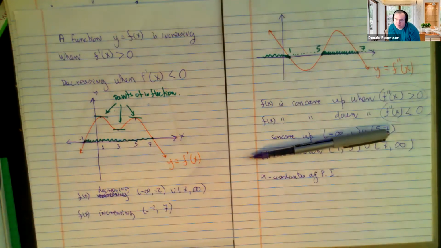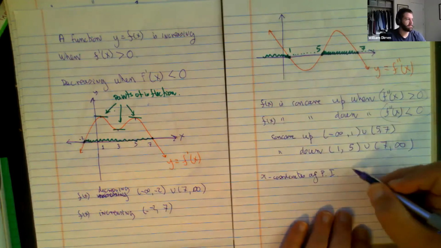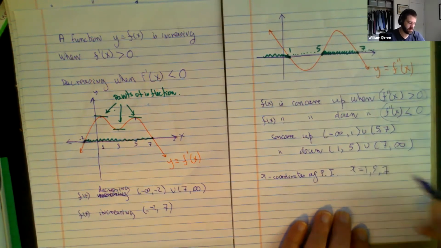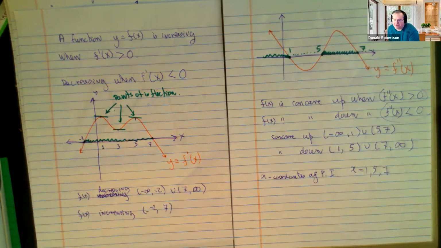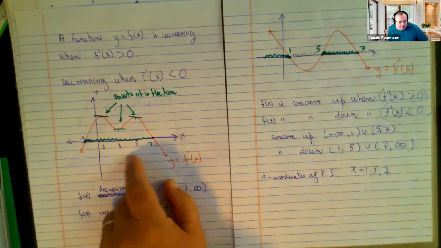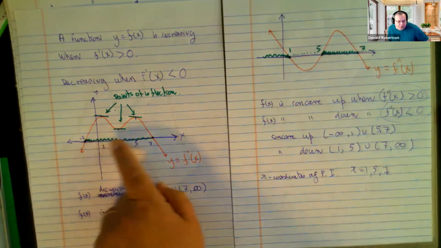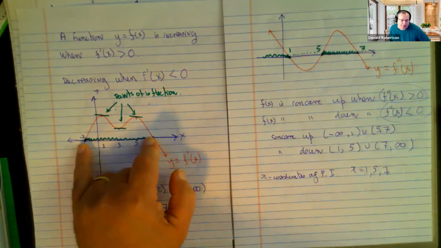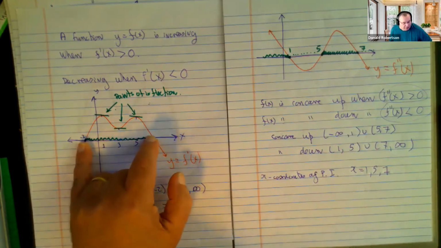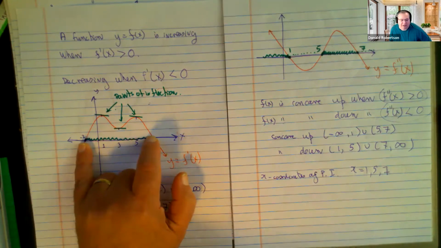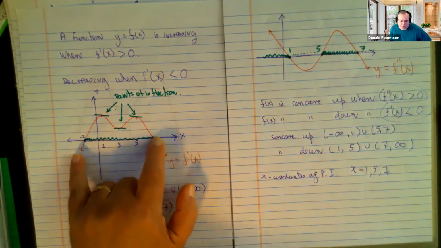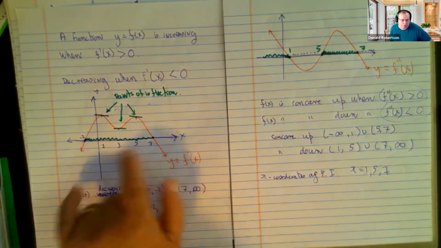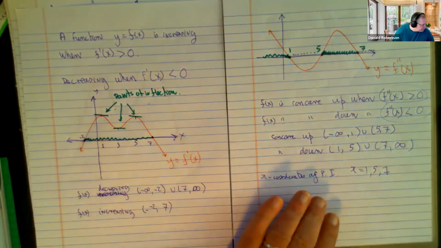Okay, so for this function, tell me the x-coordinate of a point of inflection. There's 3 of them: 1, 5, and 7. Have you noticed that those are going to be when the second derivative is 0? Now, if we went over here, do you notice that the points -2 and 7 were quite important? Because they're increasing, got to get my language right. Wasn't the function increasing from -2 to 7? You see that? And then wasn't it decreasing from 7 onwards and -2 beyond? Are we good?